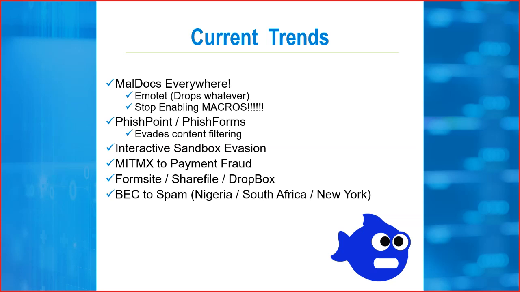Some of the better things that we've seen recently, and by better, I mean more advanced, would be something like an interactive sandbox evasion. Let me explain what I mean. You get an email and you open up this email. Once you're in that email, you open up an attachment and you click on a link in this attachment that takes you to another website.